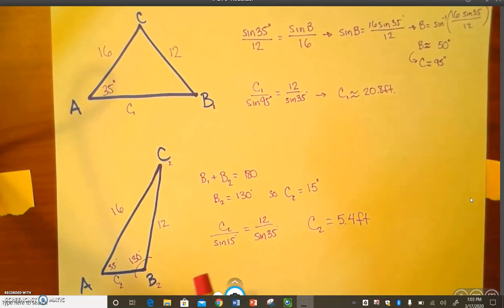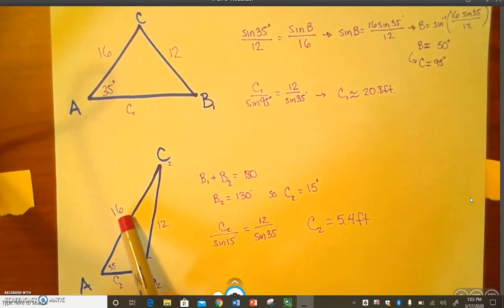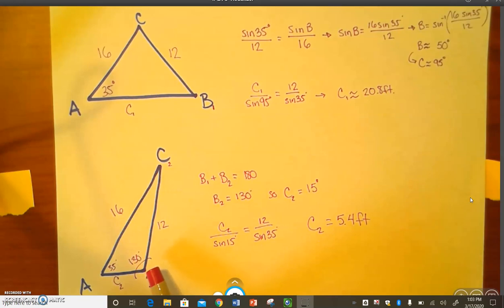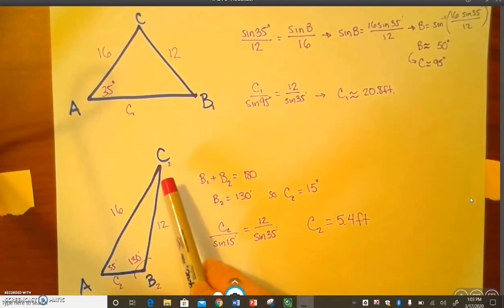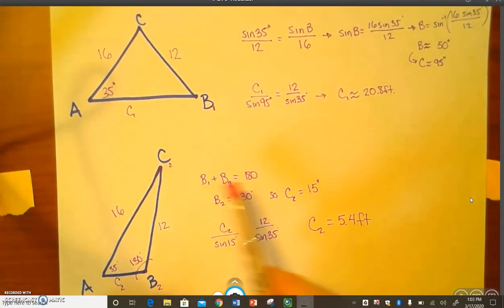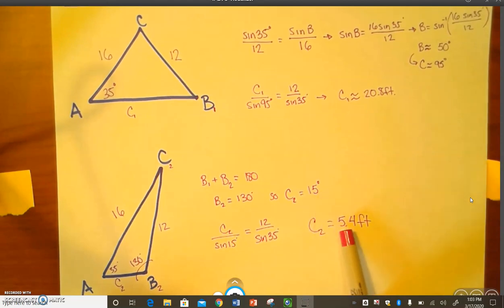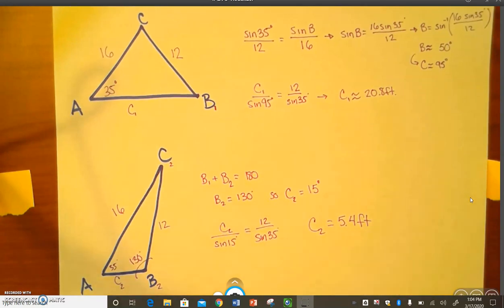Just a quick check here to make sense of our answers. Both of these are accurate, but keep in mind the longest side of the triangle will always be opposite the largest angle of your triangle. Here in my second triangle, angle C was 15 degrees, so that's the smallest one. It makes sense that side length C is such a small number. Little things like this from geometry you might remember are useful to make sense of your answers. They're not a perfect system, but they're ways to help reason and make sense.